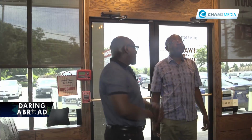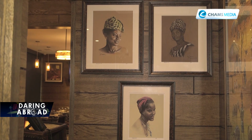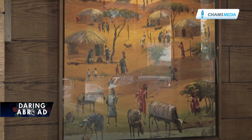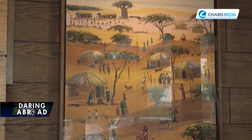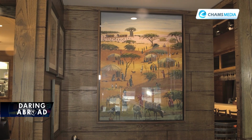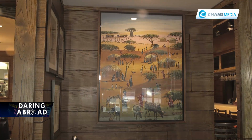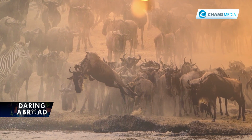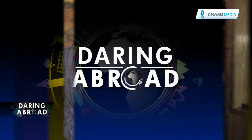This is Swahili Village. I had to put my signature into this restaurant, give it the kind of uplifting ambience. I came up with the idea to have it all millwork with wood, because wood is warm, and of course it's maintenance free. We chose our art very carefully from different regions of Africa to represent different areas. This is now truly a village. So this is symbolic of the name of the restaurant? Absolutely.